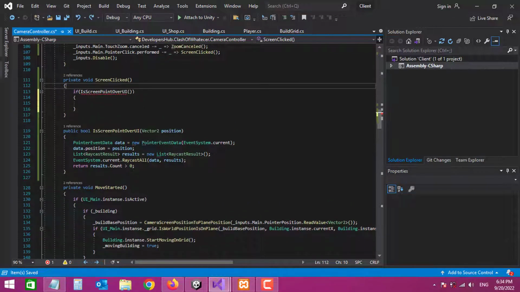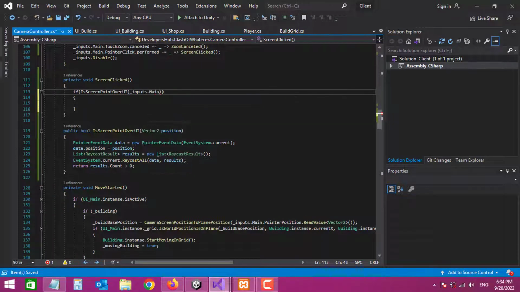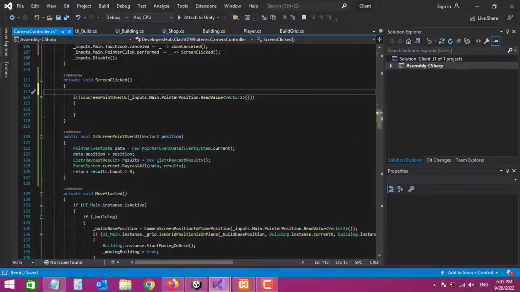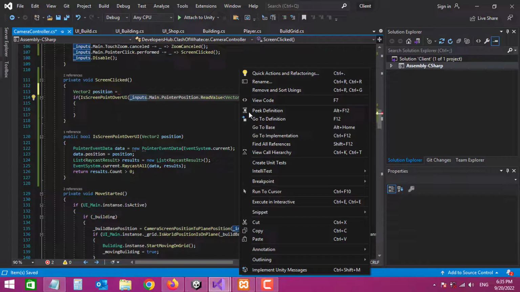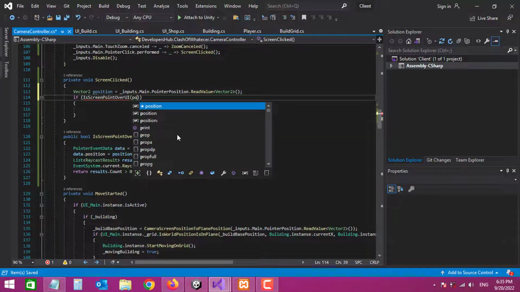So to do that, we can simply say Input.main.pointerPosition, and we're gonna read the value, which is a Vector2. But let's save that position in a Vector2 because we're gonna be using that. So let's say position, and I'm just gonna cut this, paste it here, and pass the position here.